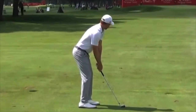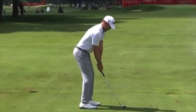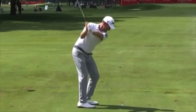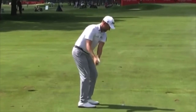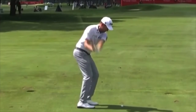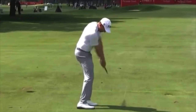A more traditional look here from down the line — once again that club going back with the hands and arms, rotating it wide open, a lot like you really sort of see preached or talked about in Ben Hogan's book, really rotating that face wide open, getting a cupped position. But he keeps it very, very short, and then a down-cocking move, creating lots of lag. He's in his legs nicely, but at this point compared to a lot of players just not opening up nearly as much, because he has to time up the closing of that clubface.